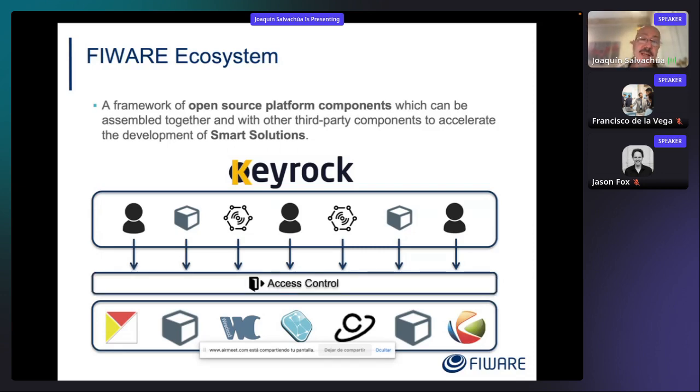Once you are identified, you have access control over all the components. This means that each of the components could be in a different organization and could have different access rules for this. Even if we identify here that everything is under the same control, we can have different rules for all the different components that we want to have.